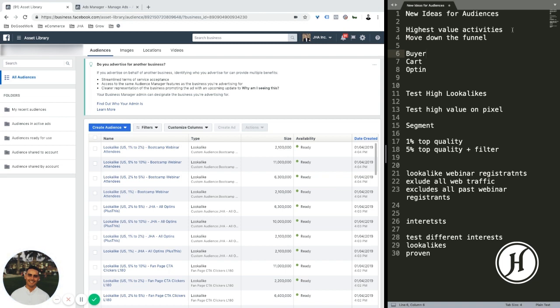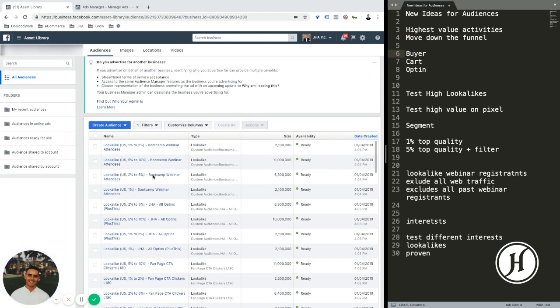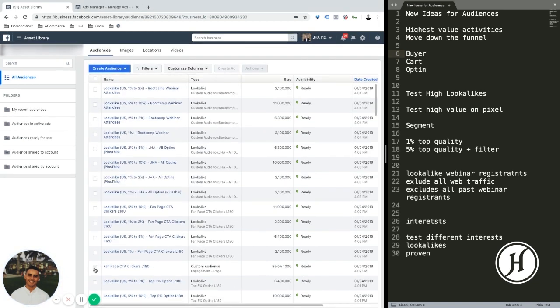One thing that I like to do when I create lookalikes is I actually like to create the 1%, 1 to 2, 2 to 3, 3 to 5, and then 5 to 10 lookalikes when I initially create lookalikes, because then I don't have to go back and create them again. So to do that, you essentially just get any custom audience. Say it's this one. And then just create lookalike.